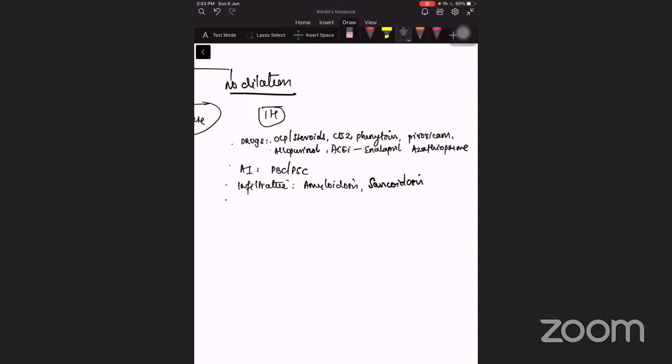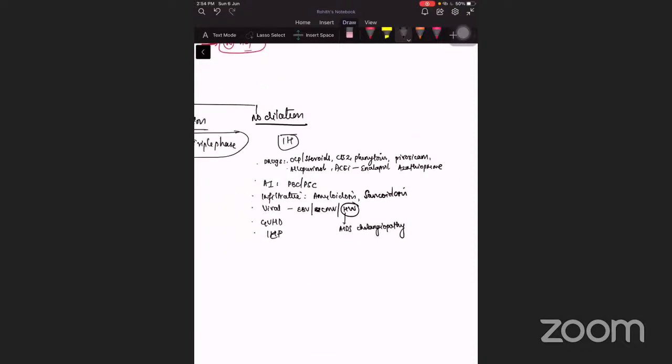The other thing that you have to not miss is viral hepatitis. So sometimes viral hepatitis can present predominantly with a cholestatic pattern, especially EBV and CMV. They can have a predominant cholestatic pattern. Apart from that, retroviral disease, so it causes something called AIDS cholangiopathy. So this is also one thing that has to be remembered. Apart from that, post-transplant, you can get something called graft versus host disease. In pregnancy, you can get intrahepatic cholestasis of pregnancy. So these are the things that you have to think of.